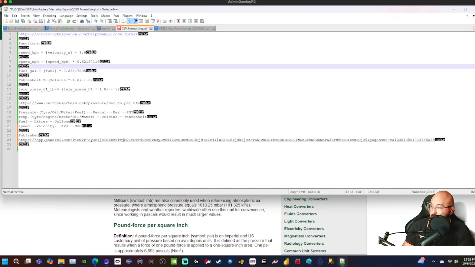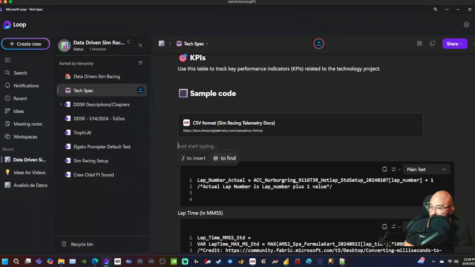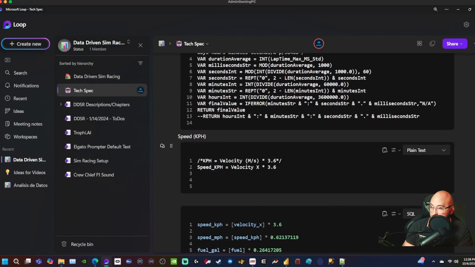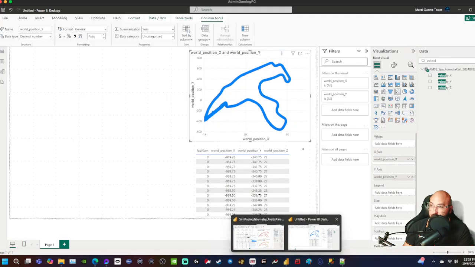Thought I had it. That's what I get for not documenting things well. I'm pretty sure I have it over here in my loop document. Aha, right here. Velocity to kilometers per hour is the velocity of X times 3.6. So let's go ahead and borrow that, and then we'll put it into our Power BI report.